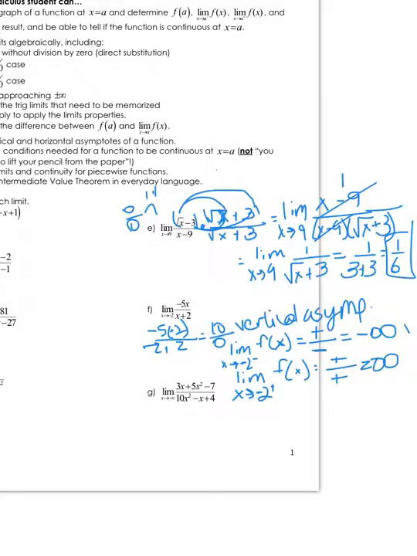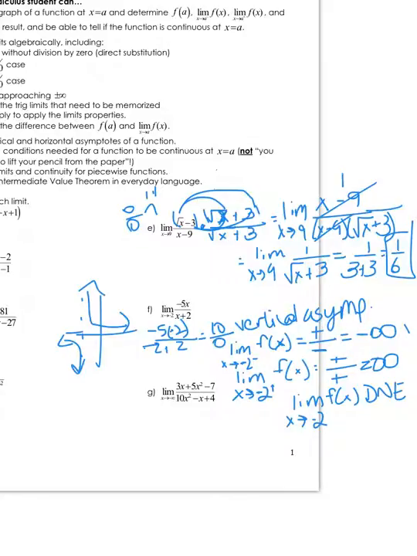So what that tells me is when I'm going from the left, I'm going down on the left side of the asymptote, and up on the right side of the asymptote, which tells me that the limit as I approach -2 does not exist. It's going in two different directions. So at -2, here's my picture, I'm going down this way, but up that way. So it does not exist at -2. If it's going the same direction in both, then you can say it's positive infinity or negative infinity.